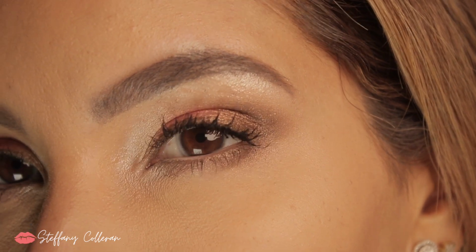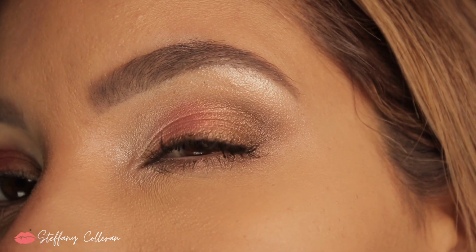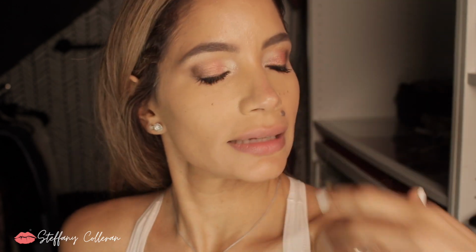I used every single color in the palette. I didn't use any other eyeshadow from any other palette. I am so impressed, you guys. So now I am just going to do a little something to my face.